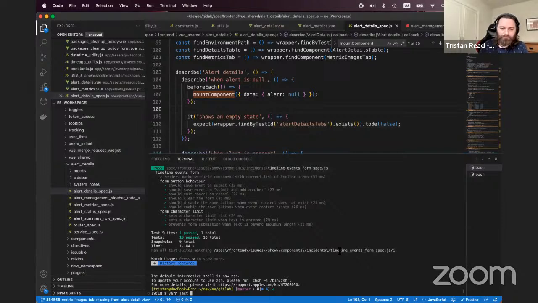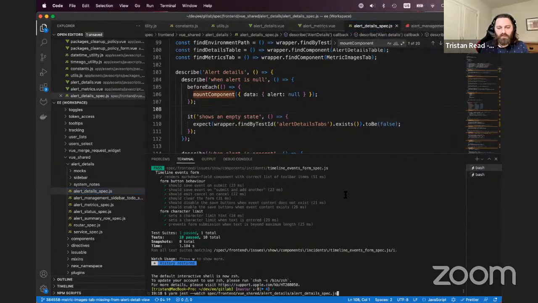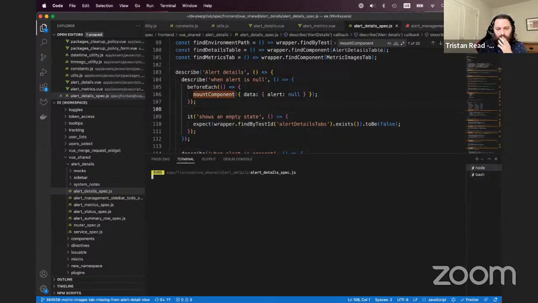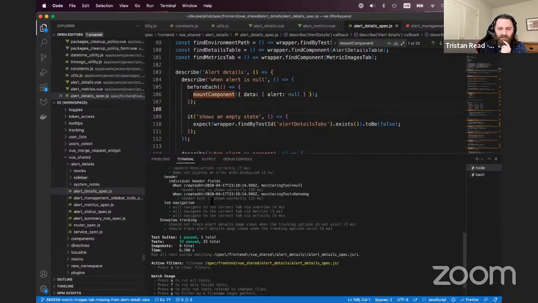So I'll run yarn jest watch, and then I'll paste in just the specific path. These tests were passing before it broke, and they're still passing after it broke, so I don't expect anything to fail.